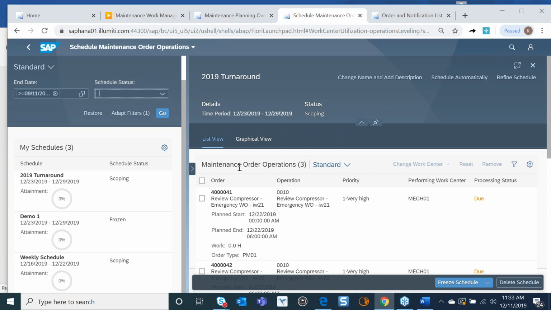An example of that is maybe we need to lock and tag. We need to lock and tag a piece of equipment before we can go out and begin that operation. So there's a relationship. One operation needs to be done by operations before maintenance can come in and actually do the work. This will show you where those relationships are. So in your scheduling process, and as these jobs are being given, you'll easily be able to see where those relationship ties are. If your maintenance technician goes out and a machine is not locked and tagged, he's wasting time. He's wasting critical time. So we know that ahead of time.